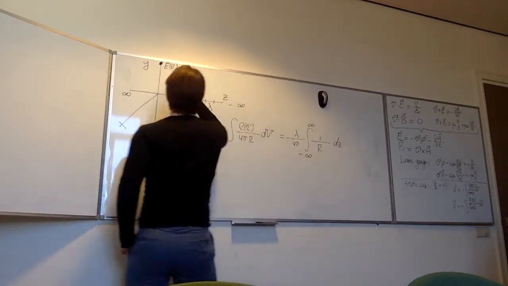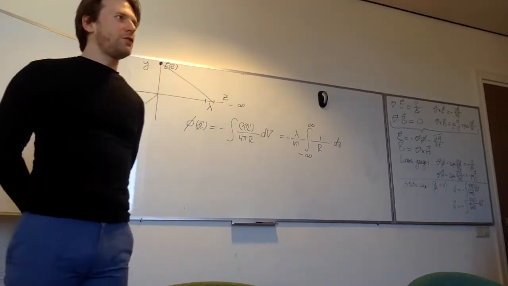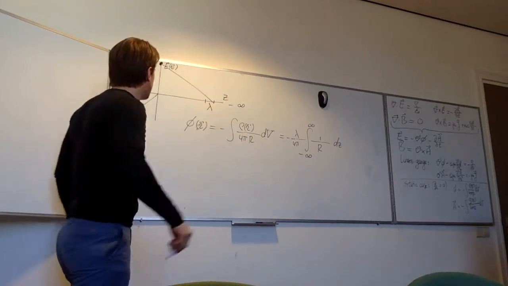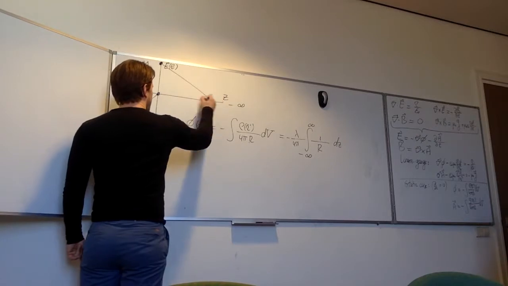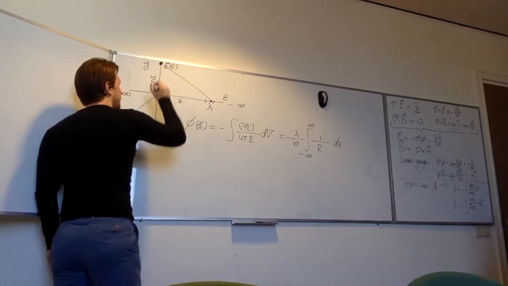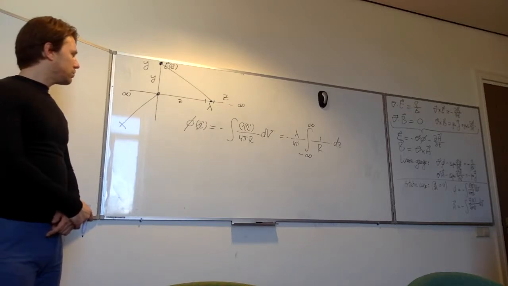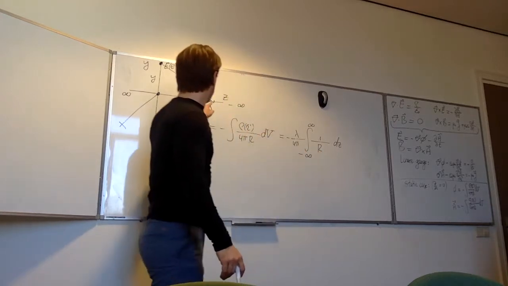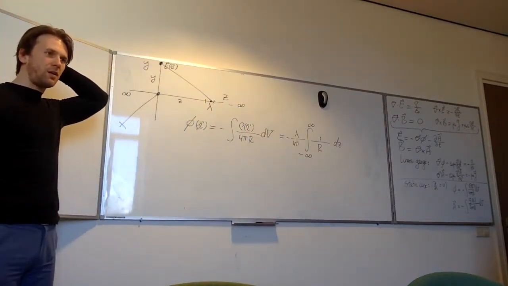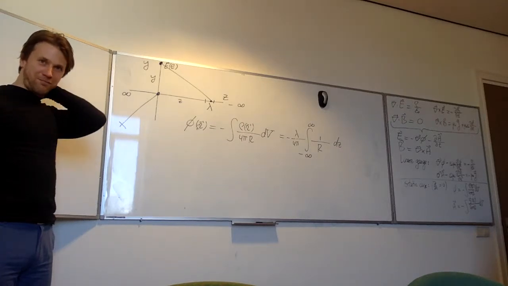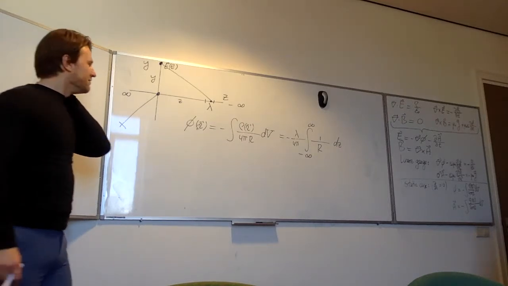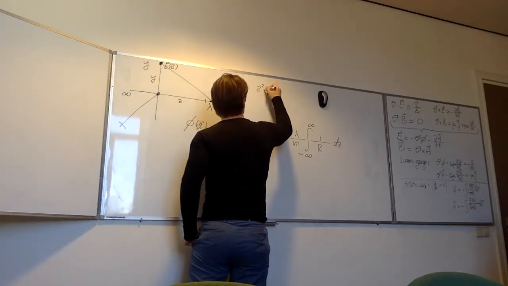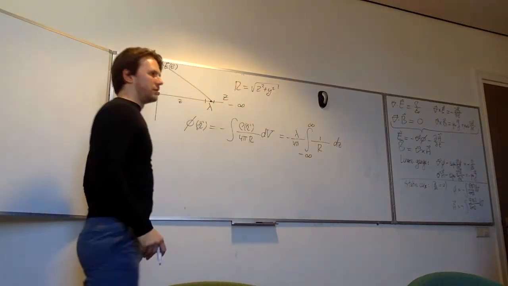What is R? Go to some place along the wire, the one that has a certain charge density lambda. The distance from here to there is of course exactly called z. The distance from there to there is of course exactly called y. So what we have to put in here is how many meters there is from this point to where you are standing. That was what big R always meant. So, Pythagorean maybe? Yeah. Okay. So we can already tell that R is just z squared plus y squared, square root.